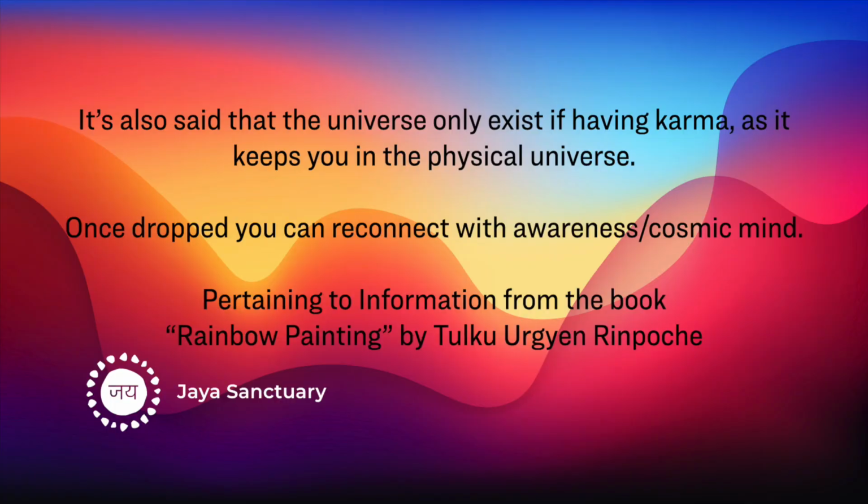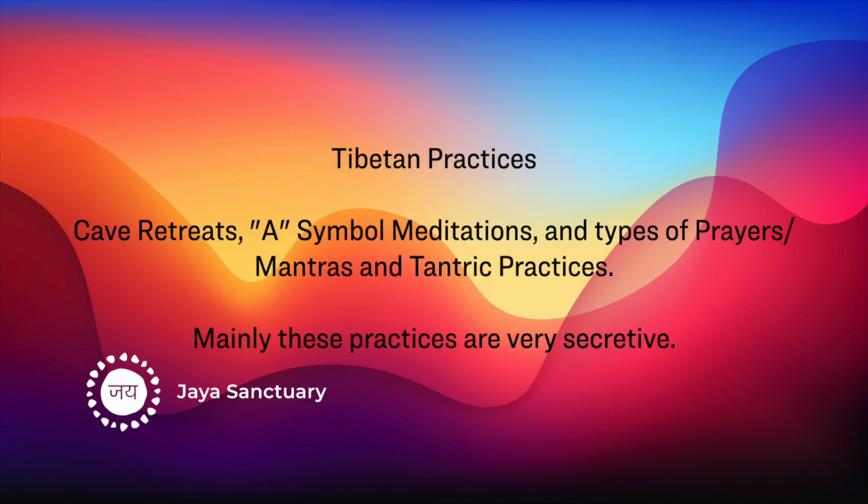It is also said that the universe only exists if having karma, as it keeps you in the physical universe. Once dropped, you can reconnect with awareness, cosmic mind. Now, like I was saying, some Tibetan practices, they do cave retreats, the A-symbol meditations, and types of prayers, mantras, and tantric practices. Mainly these practices are very secretive, but it's being exposed. So just keep that in mind.